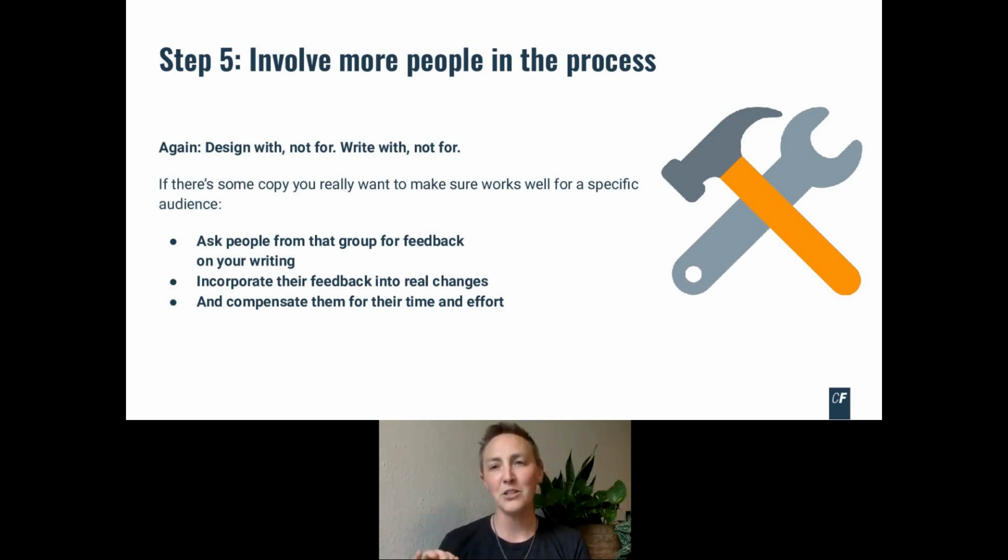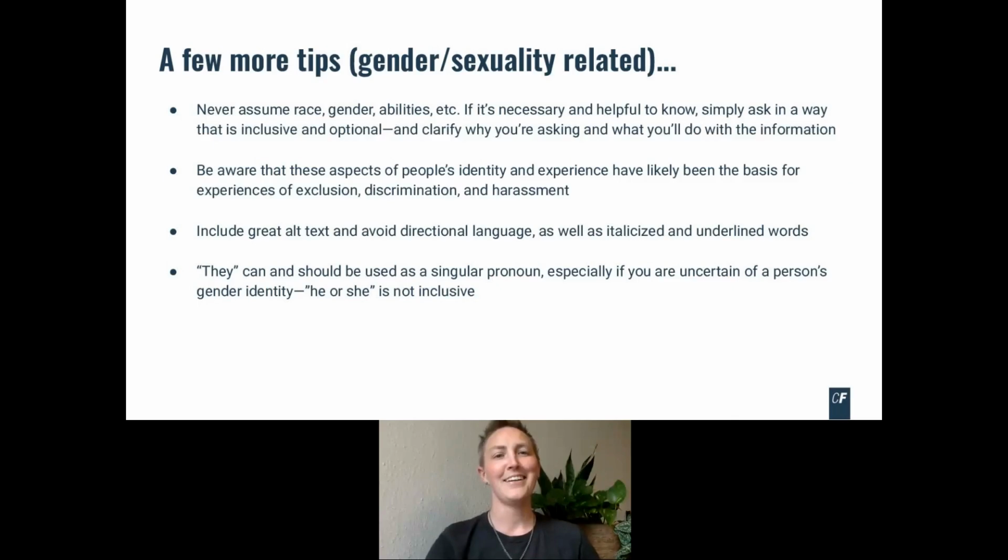And this is important, especially if you want to write in a way that works for someone with a particular kind of disability, right? And you have a colleague who has this particular disability, and you ask them, would you give me feedback on this writing? I want to make sure it works for people who have X disability, right? Don't ask them to do that just because they're a good colleague. Compensate them for their time and effort. That is not just cognitive labor, that's emotional labor, and probably takes a lot more than you realize. So, important note there. All right, whew, taking a breath.